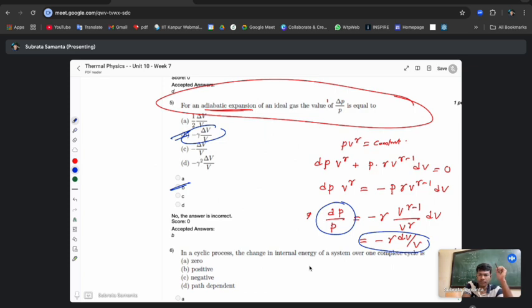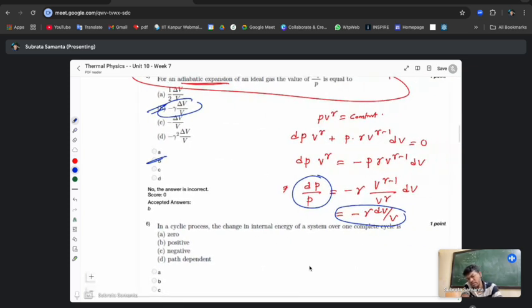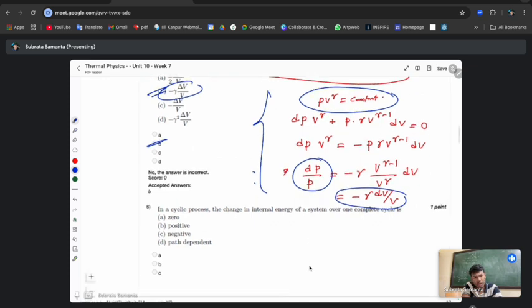Okay, so it seems there is no question. This problem is very easy. We just differentiate this, and once we differentiate, we can get dP. So first look at how to get delta P by differentiating this, and the adiabatic expansion is already given. Then I'll move to the next question.